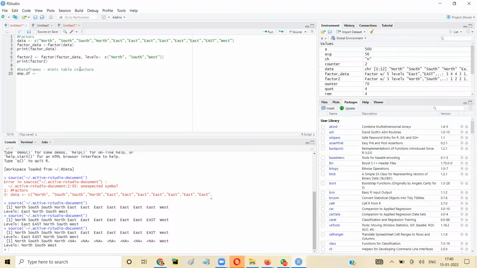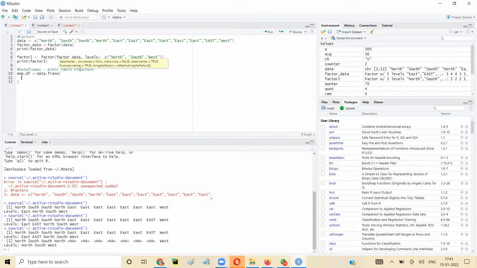When you create this, we use c for creating a vector, factor for factor, list for list, array for array, matrix for matrix. We have data.frame for data frame. data.frame will convert into a data frame. The whole table structure will have to fit into these two simple brackets. So what do we need to give? We need to give each column here now.